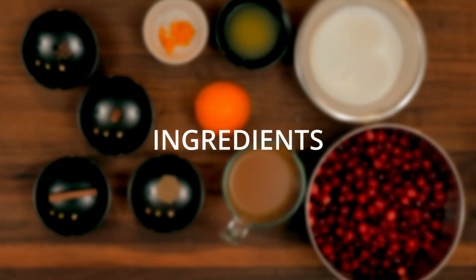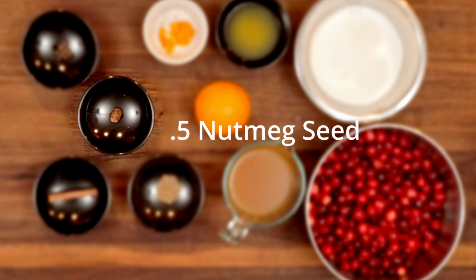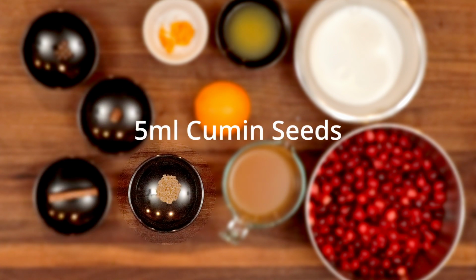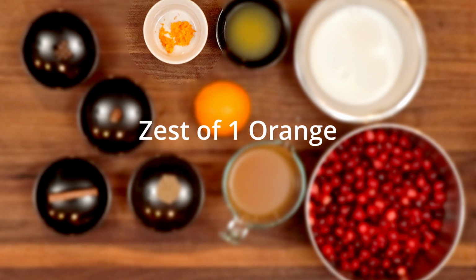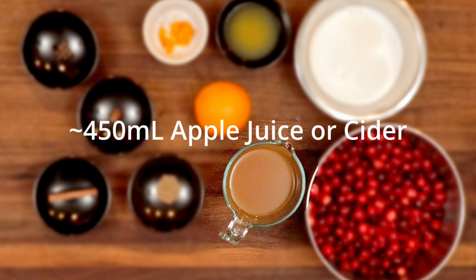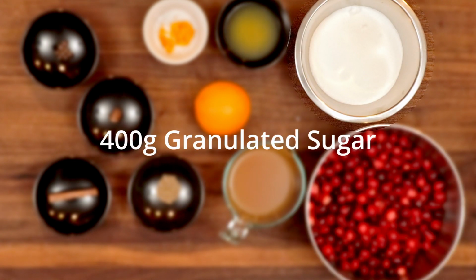Ingredients: 8 to 10 allspice berries, half a nutmeg seed, a stick of cinnamon, 5 mils of cumin seeds, the zest of 1 orange, the juice of that same orange, about 450 mils of apple juice or cider, 800 grams of cranberries, 400 grams of granulated sugar.